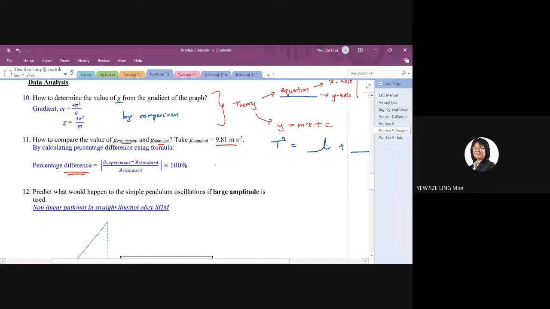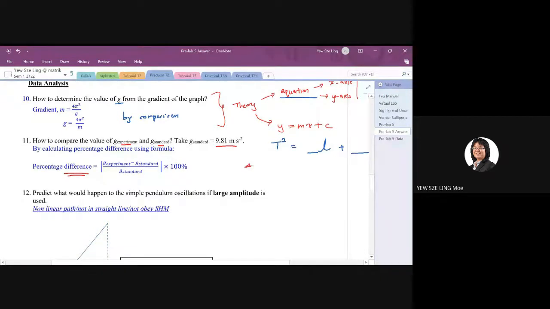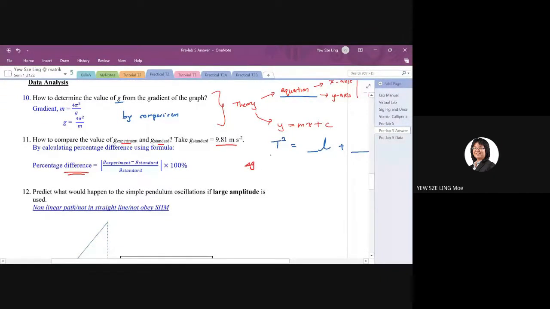Both are accepted. But in the other experiment in SEM 2, where you get to calculate delta G, that will be a different story. Delta G we use to calculate percentage of error.